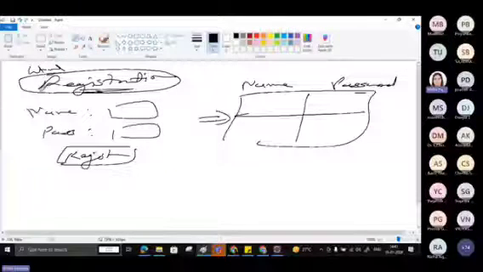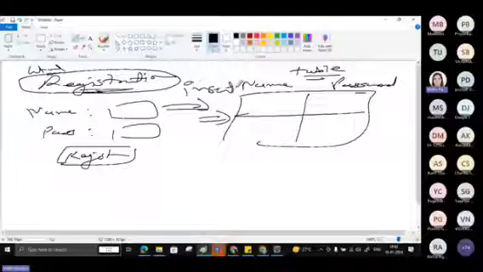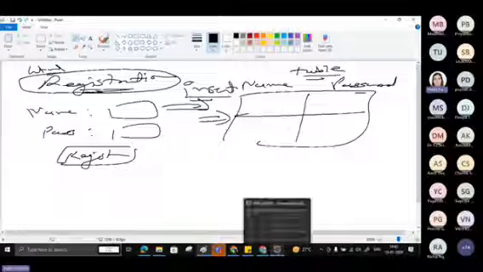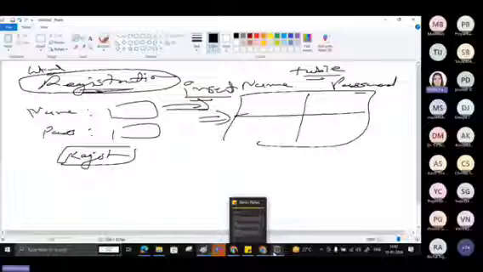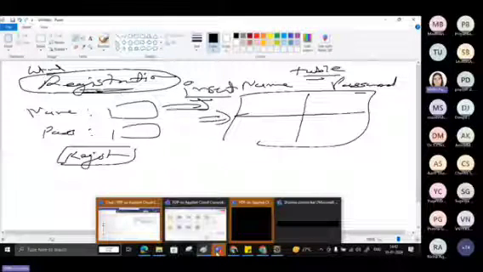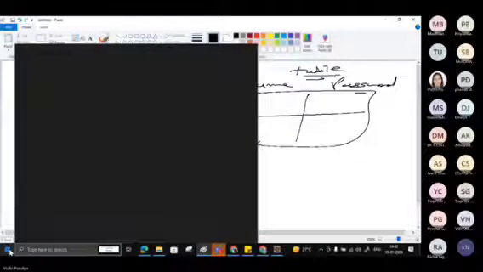Another thing you need to do is first create this table in your database, in your MySQL. Because if the table is there, then and only then will we be able to insert these values. Otherwise, we will not be able to insert them. In my case, I have already created the table. I think I closed my MySQL as well. Let me open MySQL Workbench again.